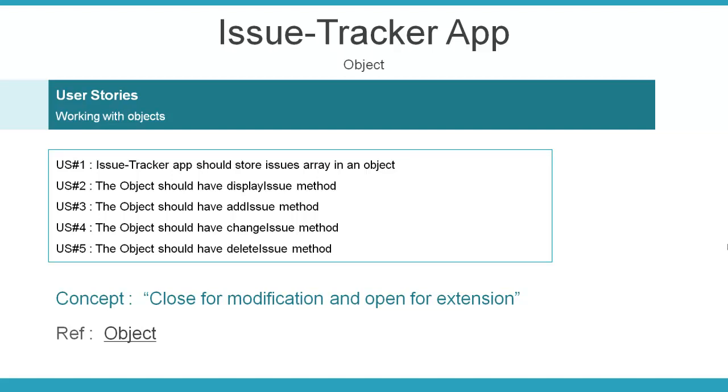Now let me tell you one very important concept. You must have heard about this concept which is in front of you on your screen: your application should be closed for modification and open for extension. Now the question is, how will you create an application which is closed for modification and open for extension? If you see your previous application, it is basically open for modification.